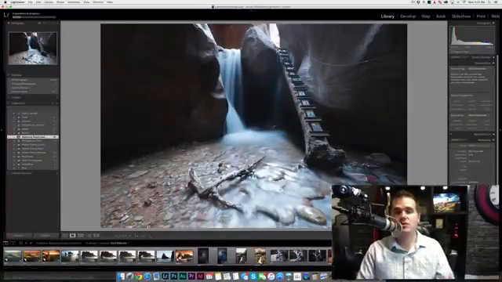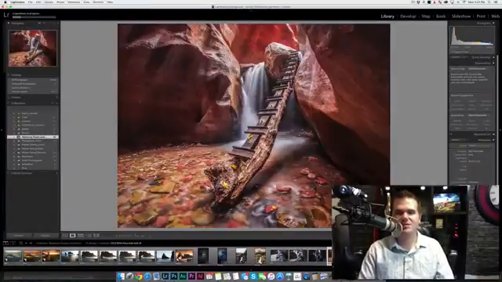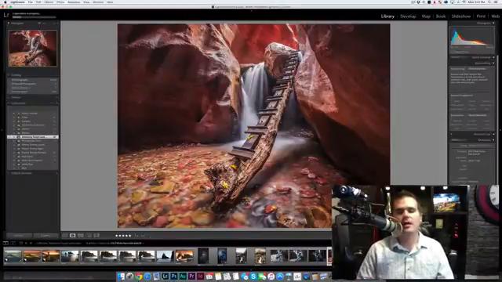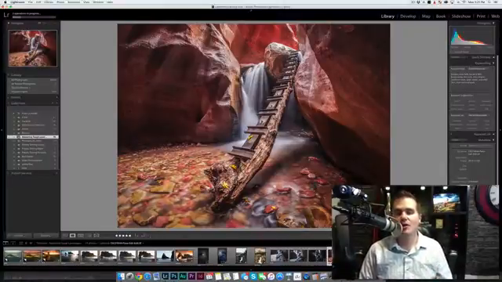Whenever we have extremely high dynamic range situations, most photographers want to be able to control it so you can see into the shadows and still see the highlights at the same time. The way that I accomplish this, well, I use two different techniques. The first one that I want to show you is called a shuttered panorama.